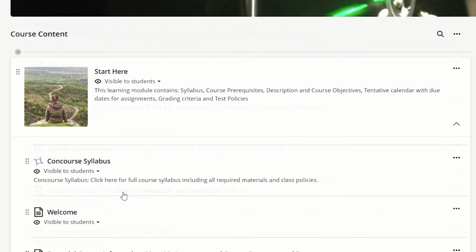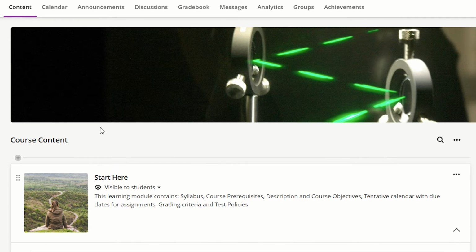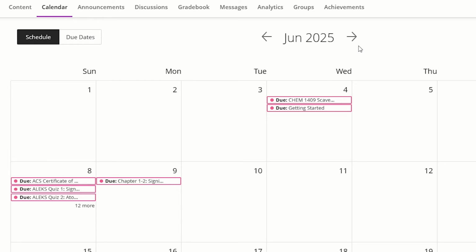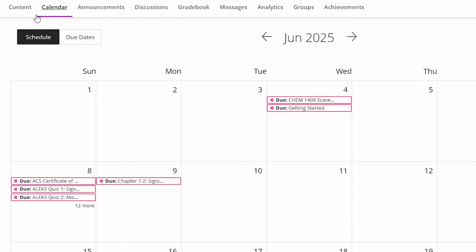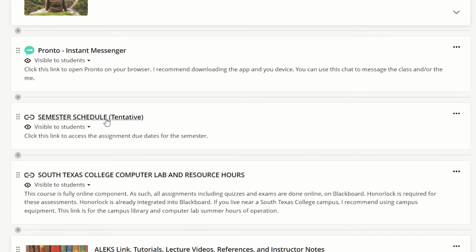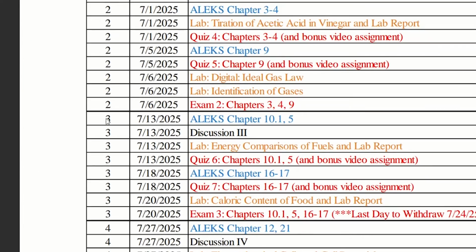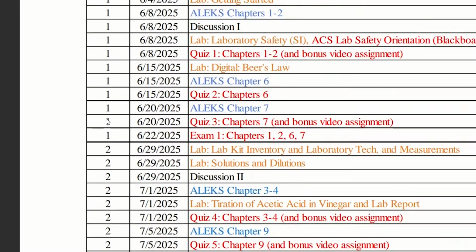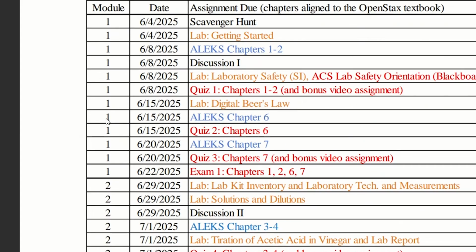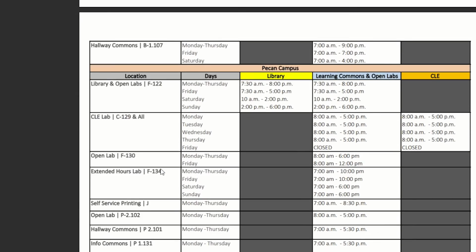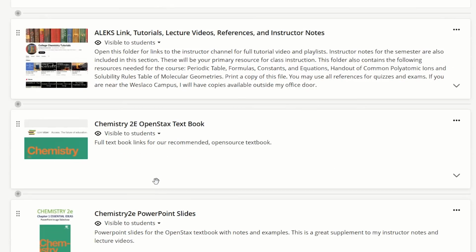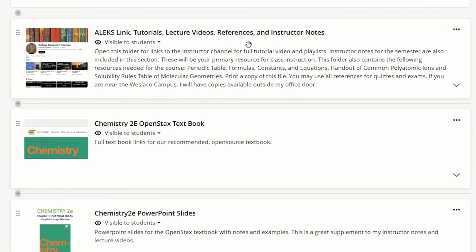You'll also find the link to the syllabus and our course schedule and grading policies. Speaking of the course schedule, let's go to the calendar section on top of Blackboard Ultra. Here you'll find the due dates and times for assignments. If you go back to the home screen, I've added a link to the schedule of the due dates. I recommend printing a copy and having it somewhere where you can see it on a daily basis. For those of you that are near a campus, here are the hours of operation for all computer labs at all of our campuses.